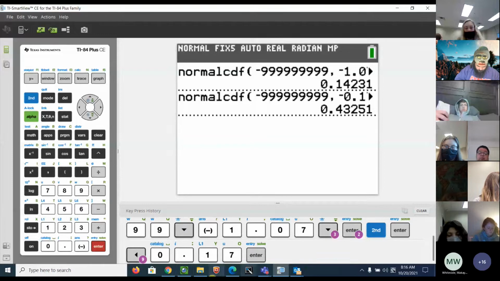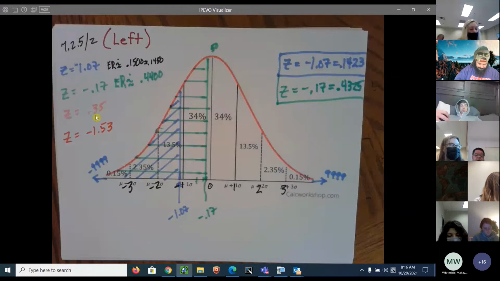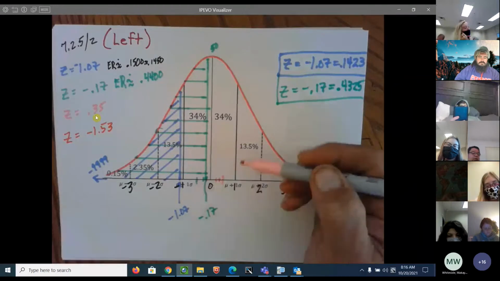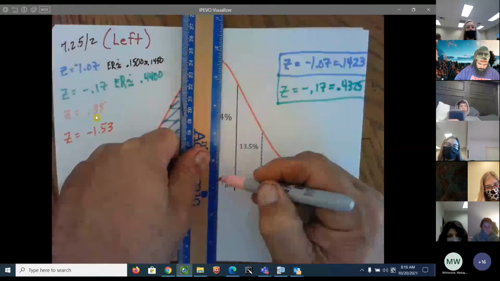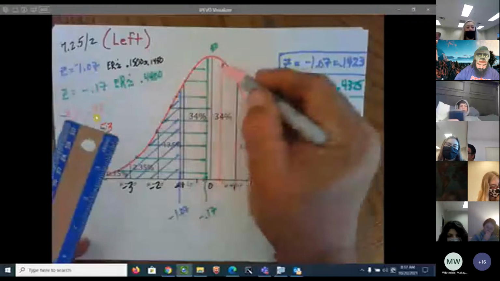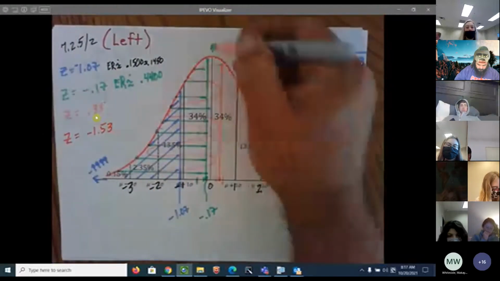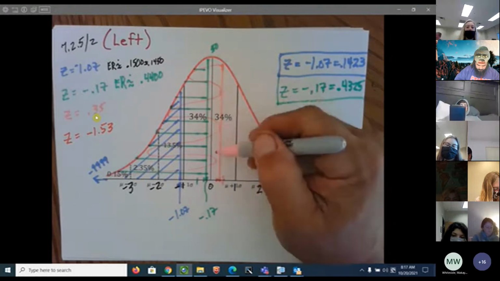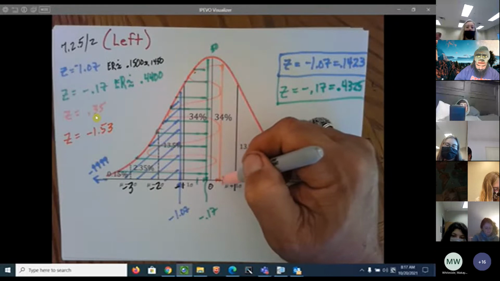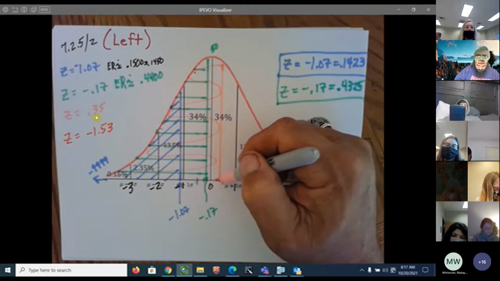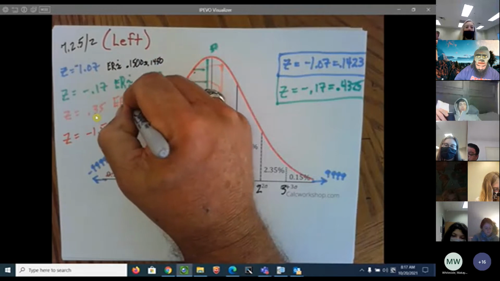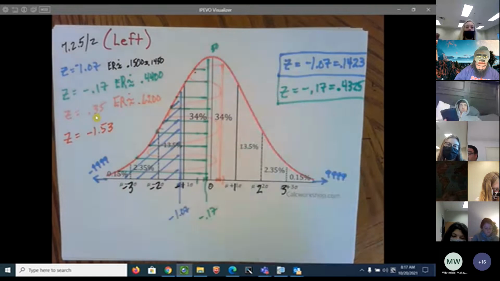Okay, next question. 0.35. Well, 0.5 would be right about here. So 0.35, that's 0.25. So 0.35 would be right about there. And we know that that's 50%. We know that this is half. We know that this is a quarter. So a quarter would be like 8%. So half between, say that's about half of 8 is 4. So that's 12%. So I'm going to go 62%. Empirical rule, I'm going to say 0.62 by the empirical rule.